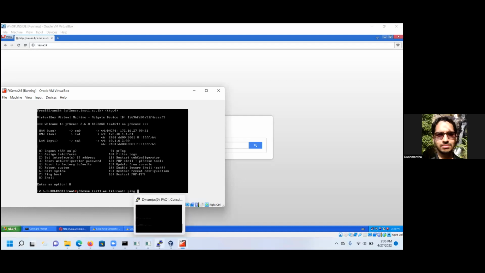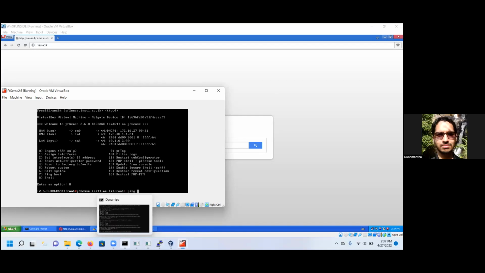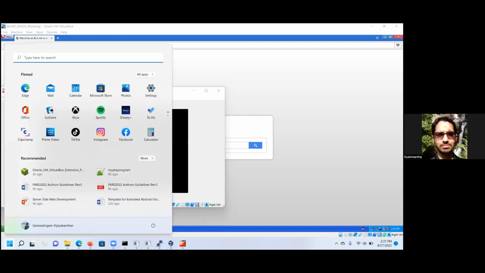It means the host machine default gateway, your machine default gateway. Your host machine. Open Wi-Fi, right? Default gateway. I mean your Windows machine. Yeah.